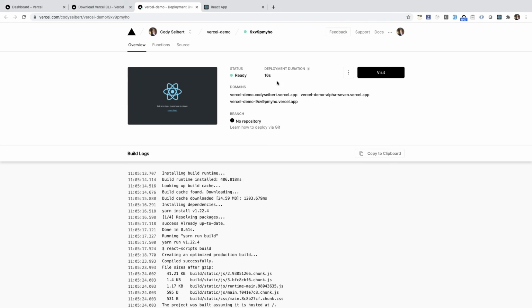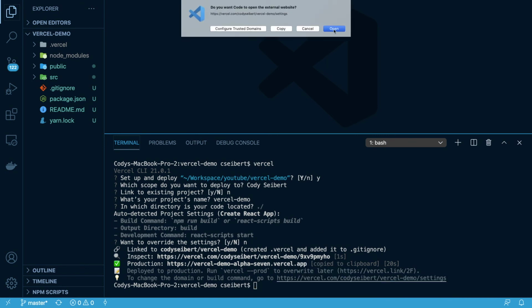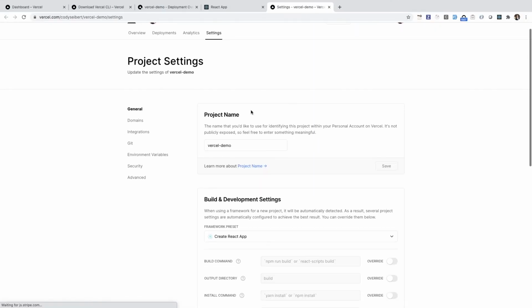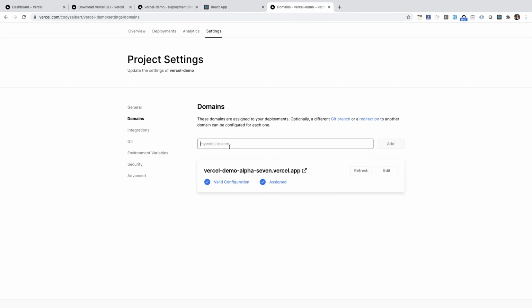And the last thing I'll mention is that most of these sites have an ability to add a custom domain. So if I go back to this command, you'll notice if you read the gray text, it says to change the domain or build command, go here. So let's go ahead and check it out. You'll notice that on the left of your project settings, you can click domains. And if you have a custom domain that you own, you can type it in here and click add. You might have to do a little bit of setup, like an A record to point an IP address to your domain, but it's really easy and they have great documentation of how to do it.